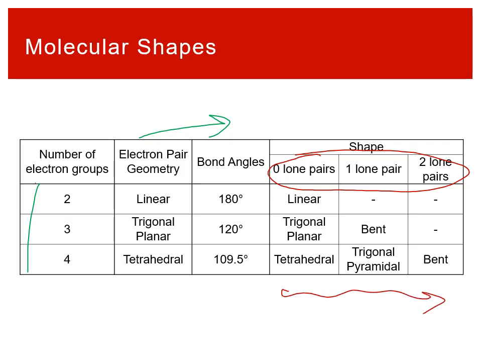If you were taking this test in person, I would give you this table. I have useful information up on Blackboard that has this table. I encourage you to print it out, to use it when you're taking the test. You don't have to memorize these things. You can always look them up. But this sort of shape diagnosis comes from counting electron groups and then counting lone pairs.